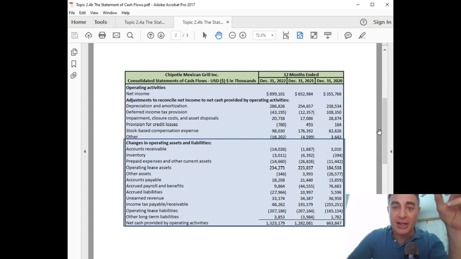And the first half is related to things that affected net income. And the second half is related to changes in operating assets and liabilities. If you remember from the Pepsi one, they just said change in assets and liabilities. I'm being super nitpicky, but that's technically not right. It's change in operating assets and liabilities. There's no big issue there. An established user of financial statements would naturally translate that in their own head. So I'm not arguing that Pepsi did anything wrong, but when we're learning this stuff, being specific, being direct, being literal is a huge help. That's why I have Chipotle in here.